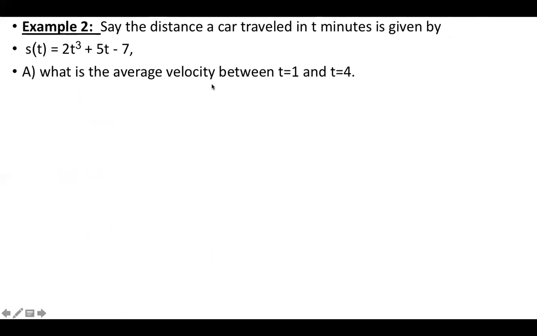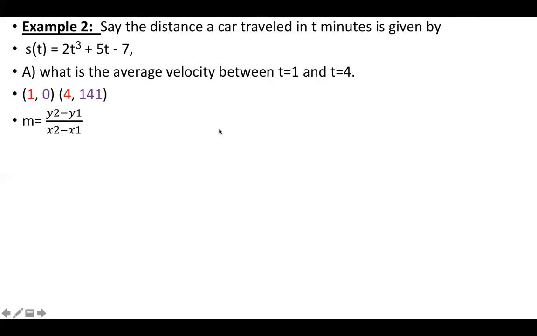Now again, average velocity, you're going to create the 2 points. So you want to verify, right? When you plug in 1, do you really get 0? So that's something maybe that you guys can verify later on. But when I plugged in 4, it looks like I got 141. You guys can double check that work, but I'm going to go through the process so that you have at least 2 examples to work off of.